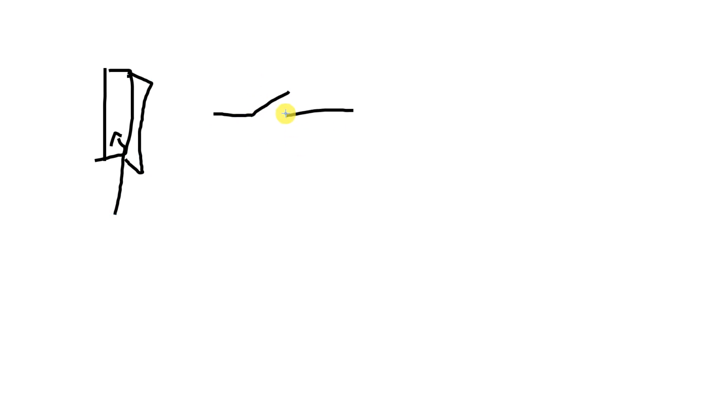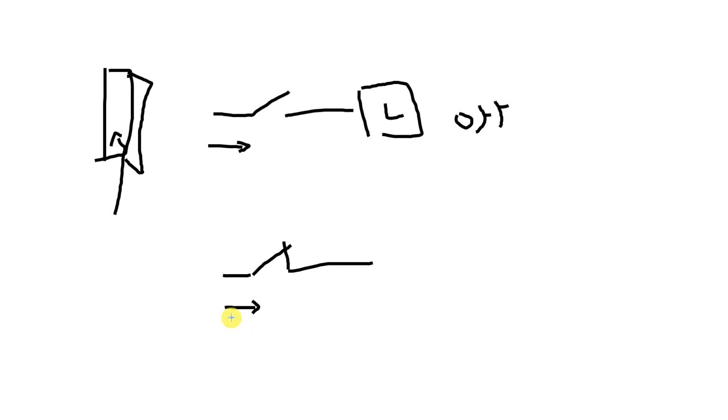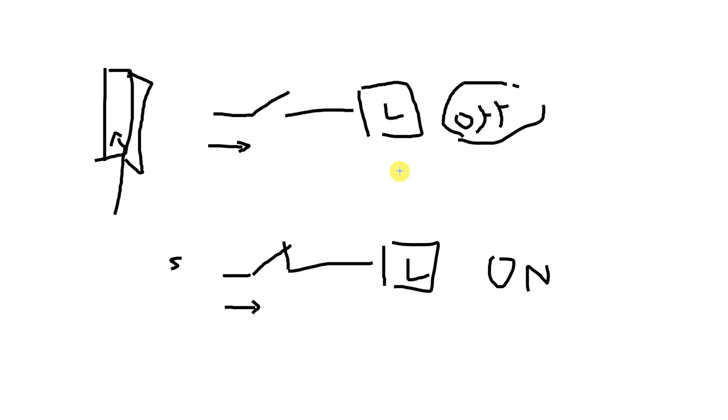If a switch is open, this is the symbol for an open switch. That means that the power cannot flow freely across the switch, and hence any load that is connected to the switch will be off. And on the contrary, if I say that the switch is closed, that means that the current or the power can flow freely from source to the load, and hence it is connected and the circuit will be on. So one thing to keep in mind is that an electrically open switch is accompanied by an off circuit, and an electrically closed switch is accompanied by an on circuit, as indicated by 0 and 1.